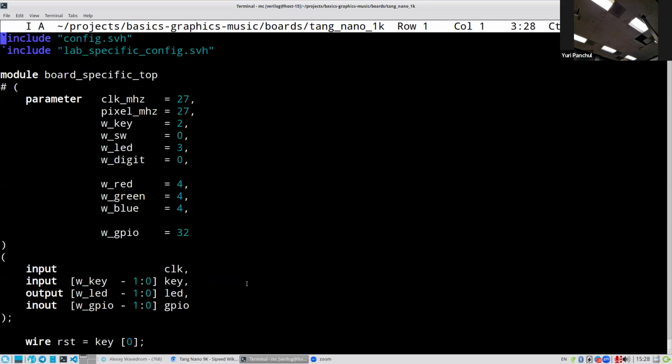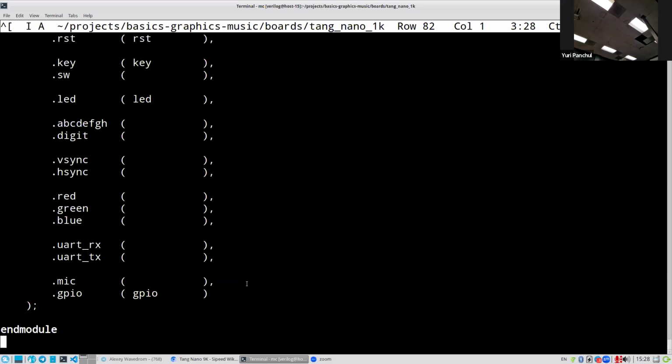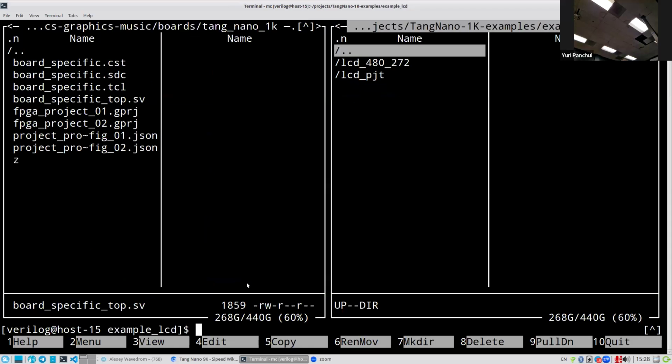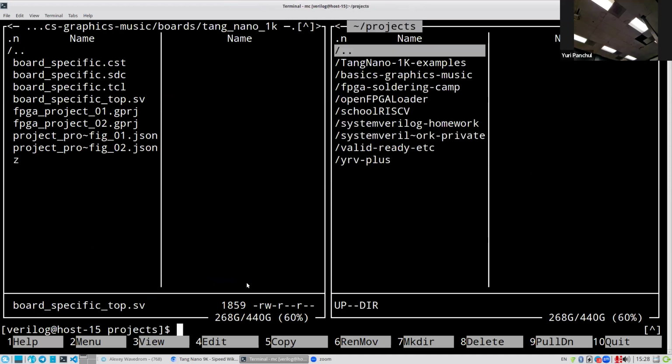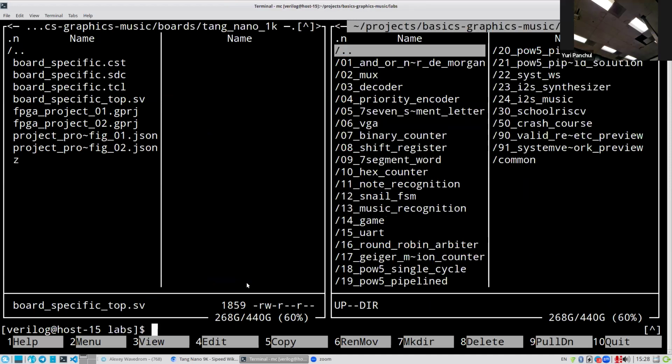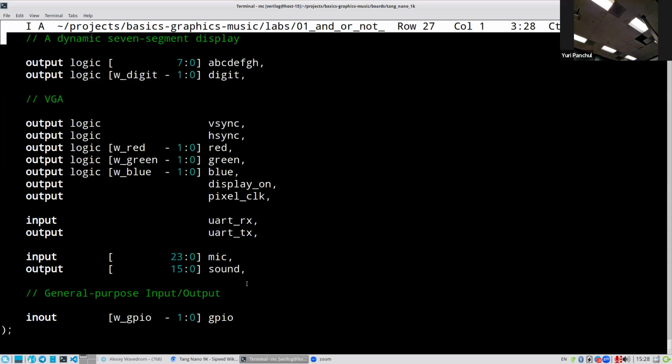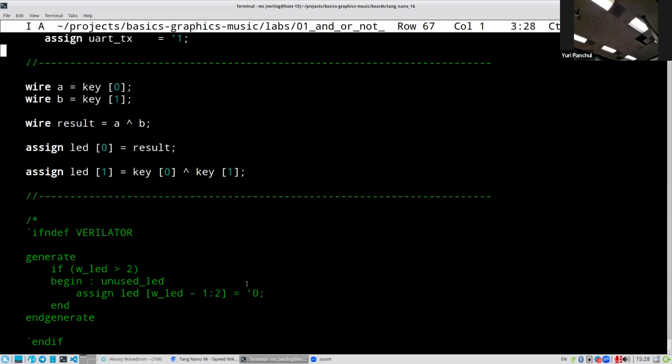Okay, now so now I want to just check whether all those GPIOs are at least readable. So to make them readable, I go to our example and then go to our lab one, then modify, like I modify the LED 0 result to be equal to all GPIO, all bits in GPIO.